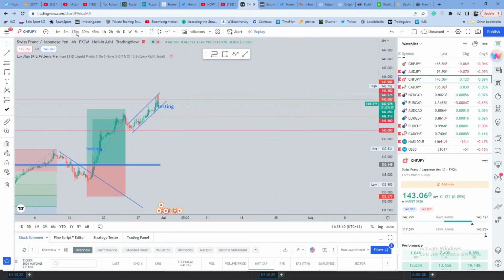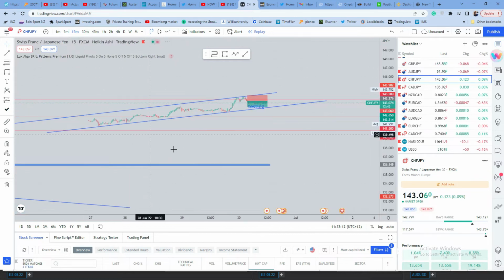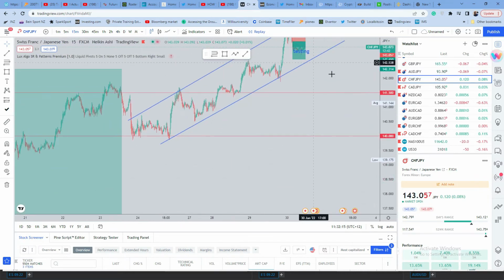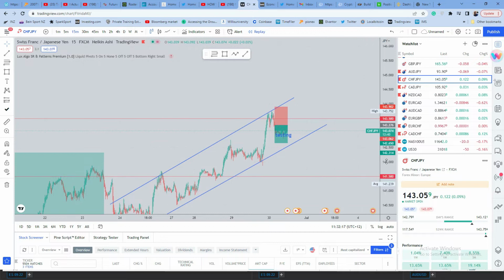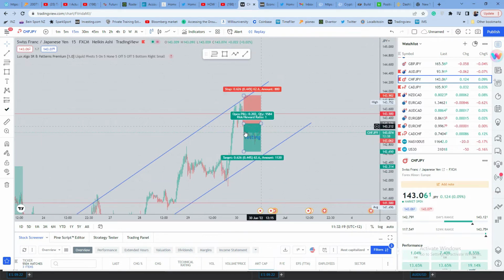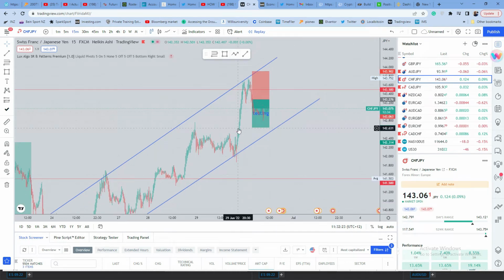Let's go to the 15 minutes time frame. Let's see how that plays out. And you can see in the 15 minutes time frame, wonderful trade. It's soaked in profit. This is testing. I didn't take this. I didn't use my demo. I just want to try to see what I think the market is going to do.